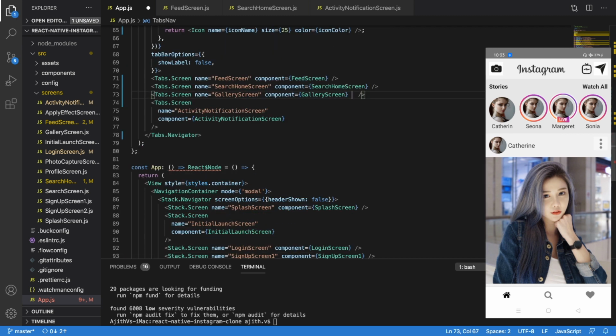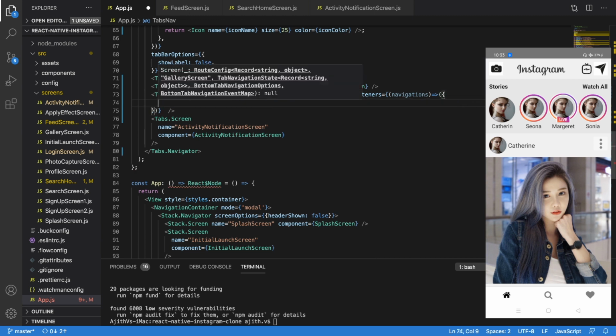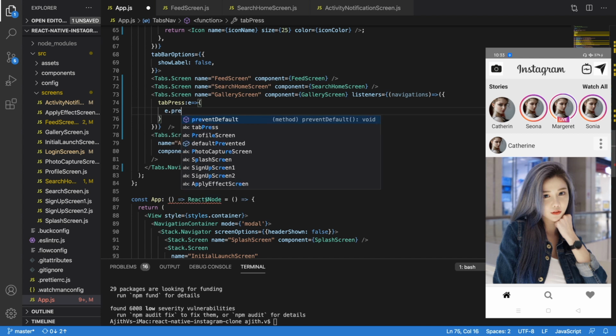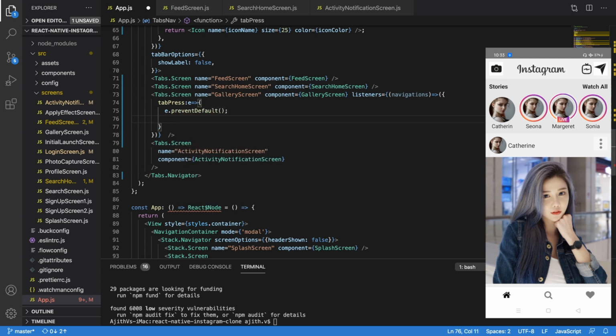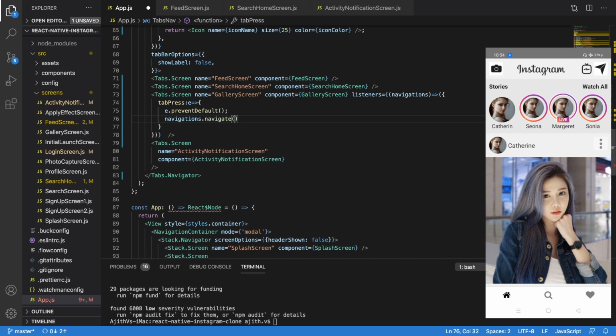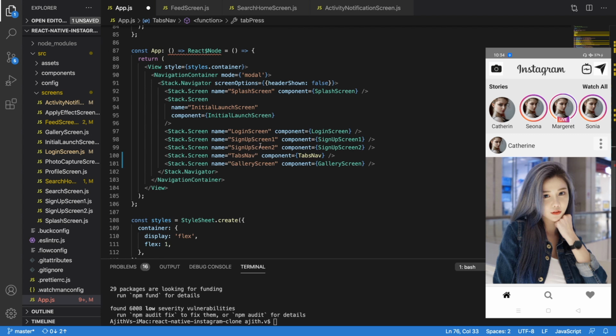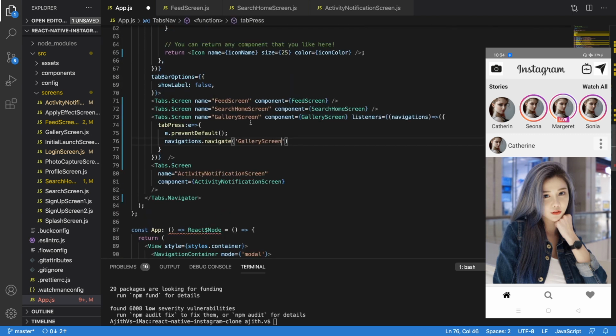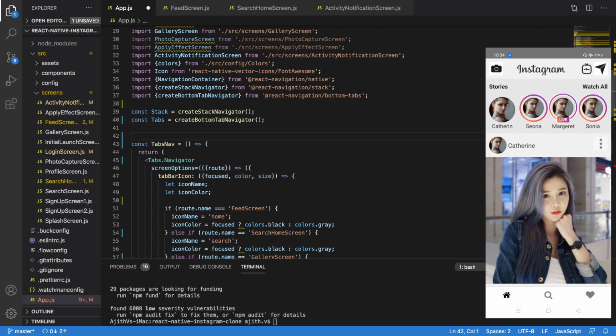And inside Tabs, inside the listeners, navigation, tabPress, preventDefault, navigation dot navigate to this GalleryScreen, and we can remove the name of this tab from here.